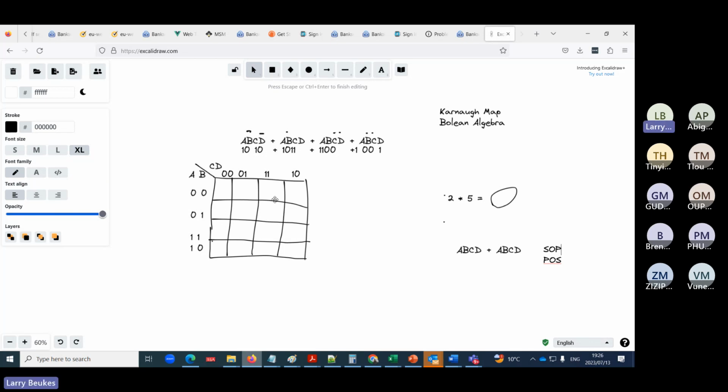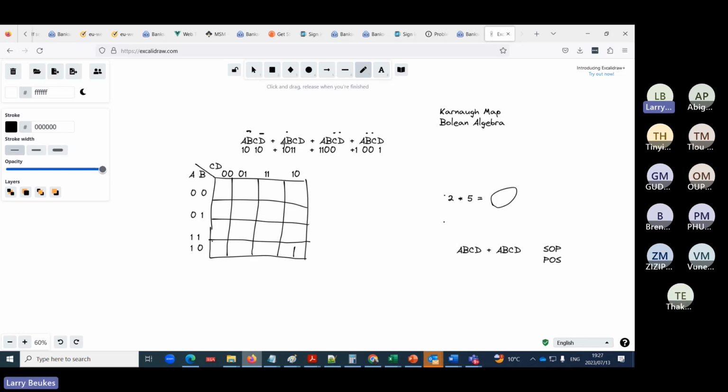So from this, what do we do? We look for 1, 0, 1, 0. 1, 0 is here and 1, 0 is here. We're going to put a 1 here. So this one that we put here is going to be called a main term. So we're going to plot a 1 here. 1, 0, 1, 0, right? So we start with AB. So AB is here. It's 1, 0, 1, 0. That's why we have a 1 here.